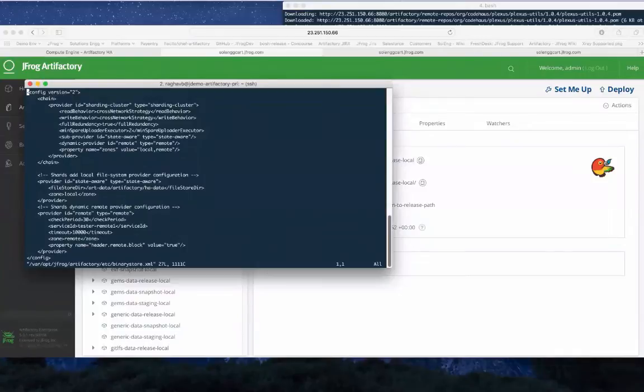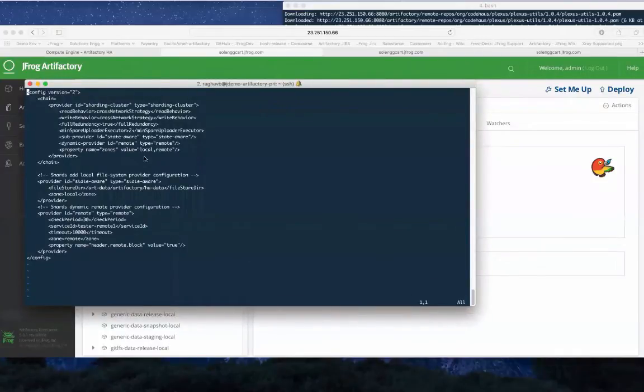So this is my binarystore.xml. As you can see here, my provider is sharding cluster. So I have 2 Artifactory nodes, and both of them are using local storage, right? And I have those local storage attached to my Artifactory shard so that they can act as the mounts for sharding, even though they are local on each of those instances. This is a really cool example of where you have Artifactory storage that is not scalable. You have multiple Artifactory instances that can share their local storage for the cluster itself, right? So you can have 3 instances, 5 instances sharing their local storage with each other.